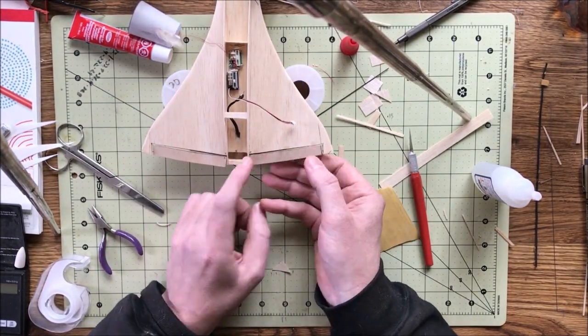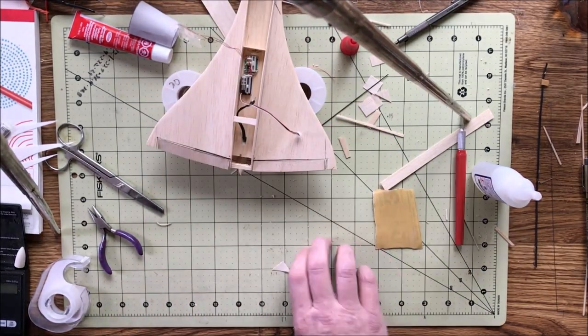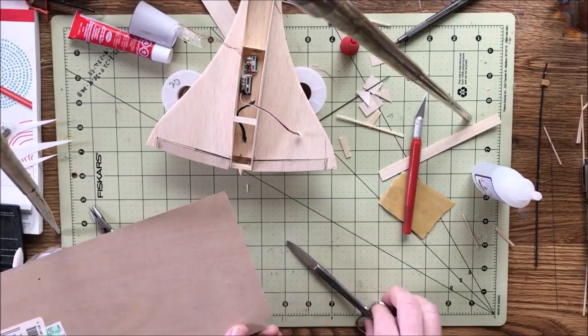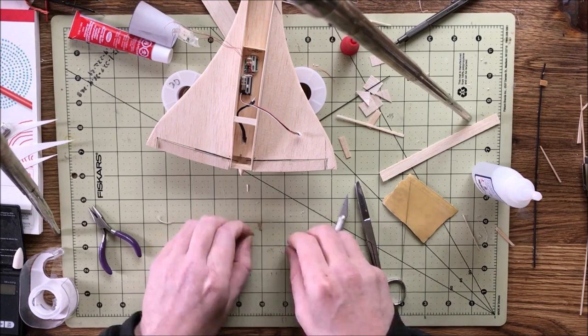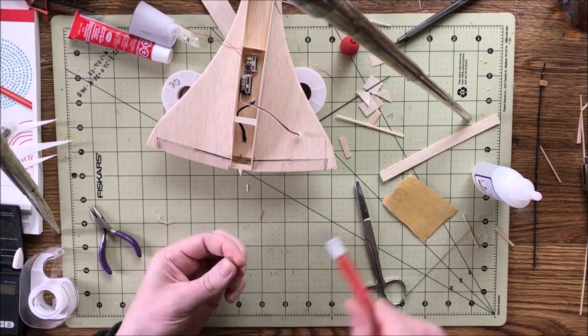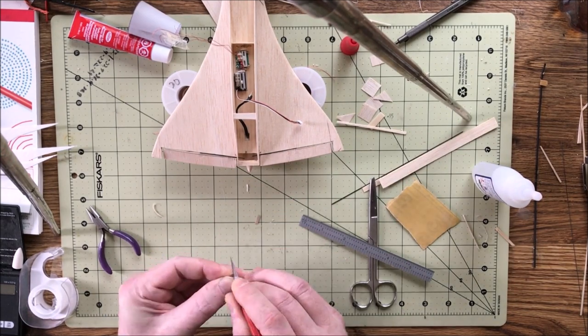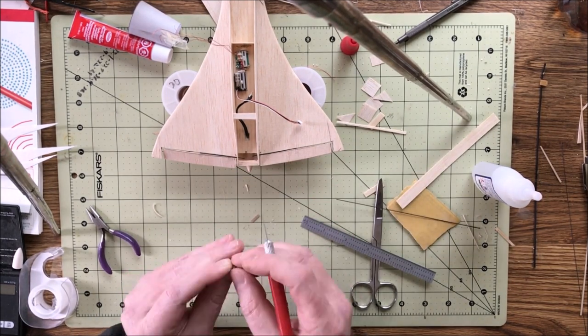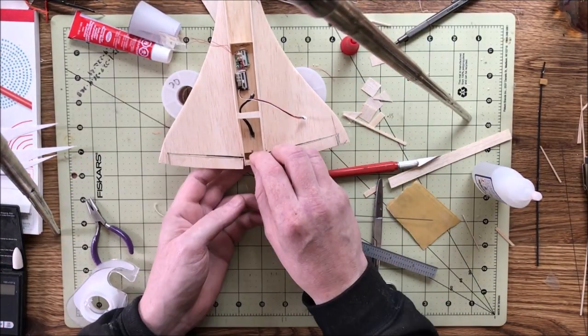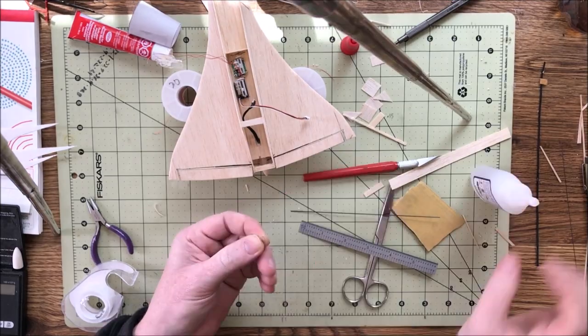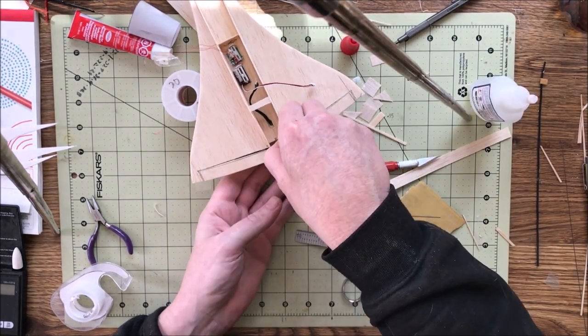Just installing the elevons and the control linkages and all that stuff. It's pretty tedious work but it's pretty important. I use one sixty-fourth inch ply for the control horns, and I don't remember the gauge, but pretty light gauge piano wire for the Z-bends. I basically just poke a hole in one end of the control horn and a slot on the other end, and that slot then fits down onto the control rod of the elevon and then gets glued into place, being very careful not to glue the elevon into place at the same time, which is pretty easy to do.